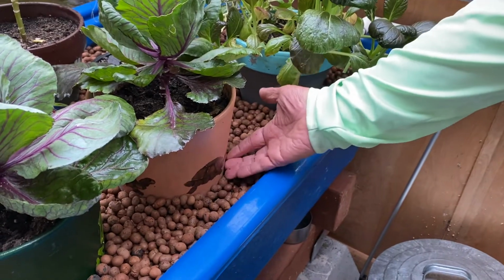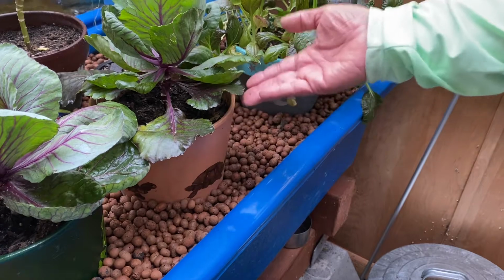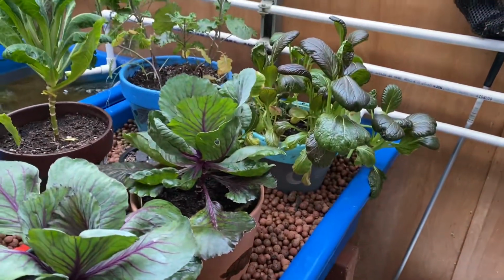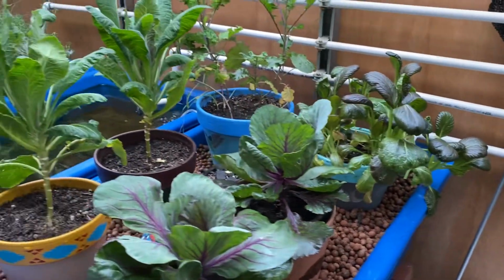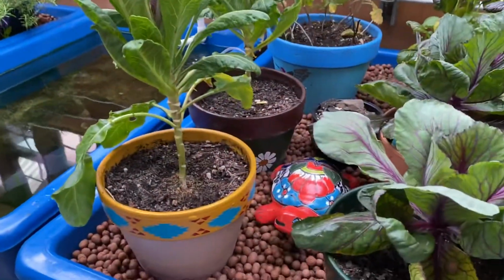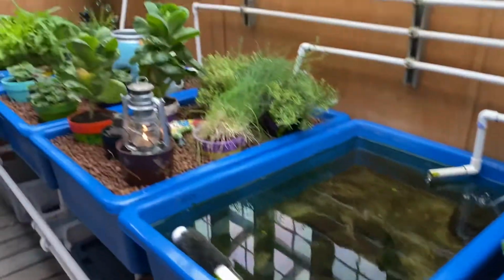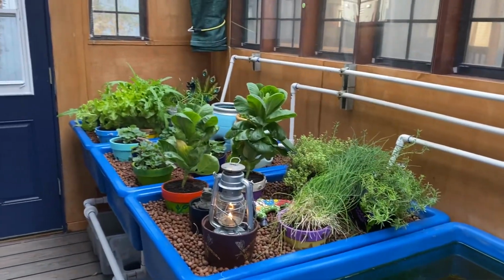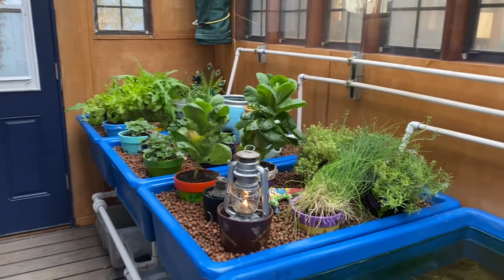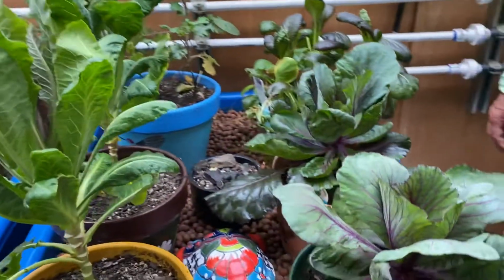They're filled roughly up to that line with expanded clay themselves with a barrier, and then the plant, so I can fertilize the plants without just the water from the fish, which is a big deal when you first start out. This is very important when you first start out because it takes a long time to get the fish and everything to be working so that you get enough nitrogen to do the job.